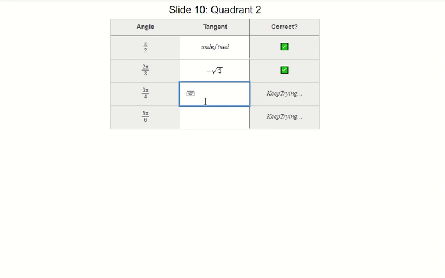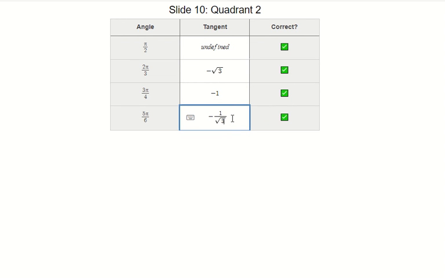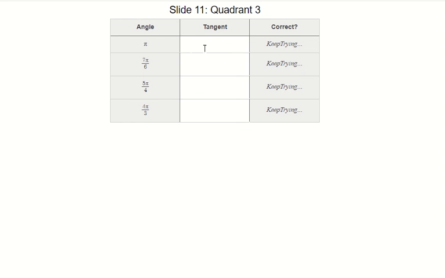So for 3 pi over 4, again you have the same x and y values, so you end up getting 1, but one's positive and one's negative, so you get negative 1. As you can see, these are all negative, and this is going to be negative square root of 3, but this is going to be negative 1 over the square root of 3. I just used process of elimination on this one because I know that these are the only 3 possible values. And then we're just going to keep going with the same triangles. Pi is going to be 0 divided by -1, which is just 0.